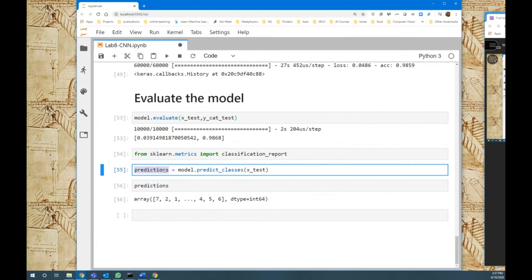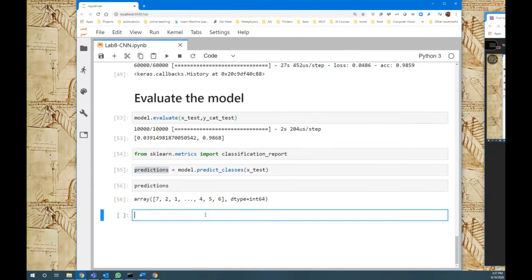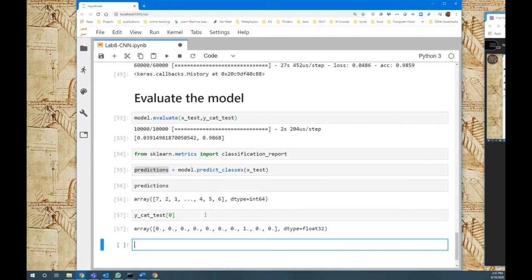Now what I have to do is, let's see, model X tests, but we are using the X categorical test, which is one hot encoded.